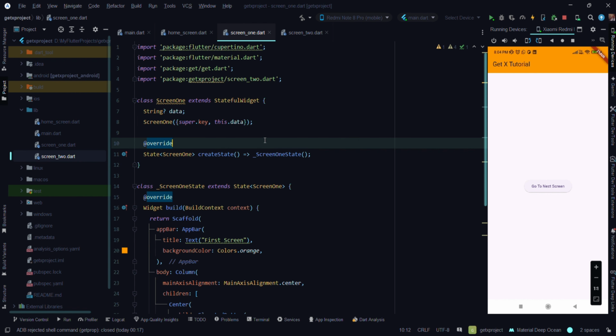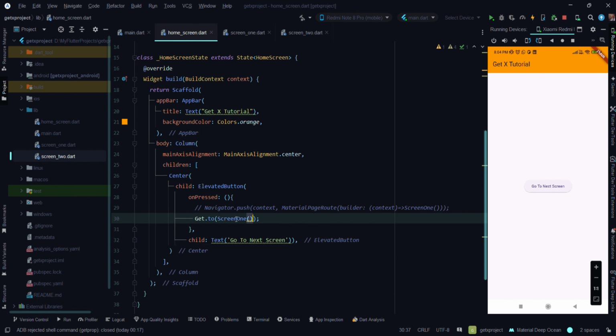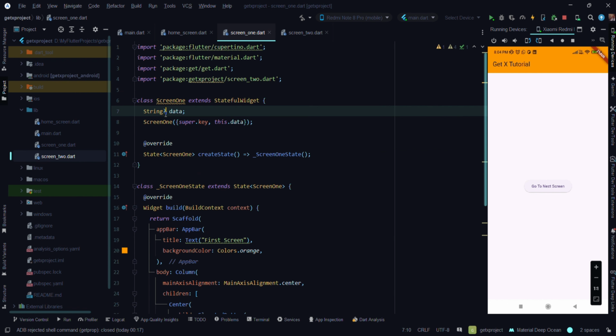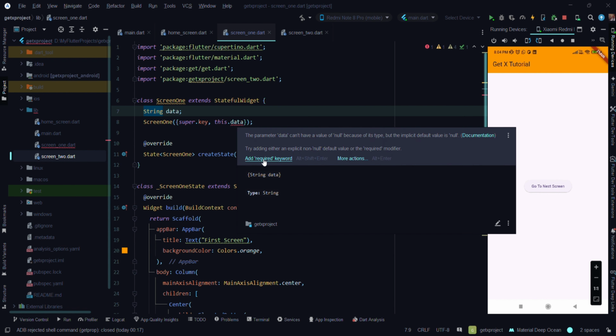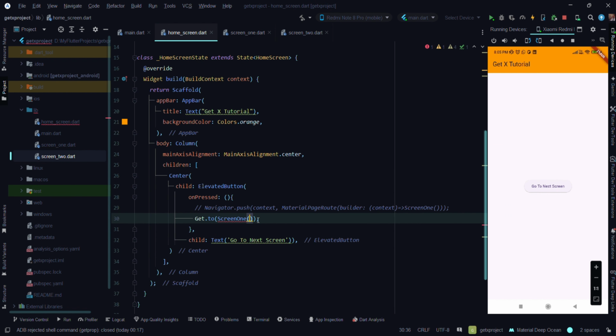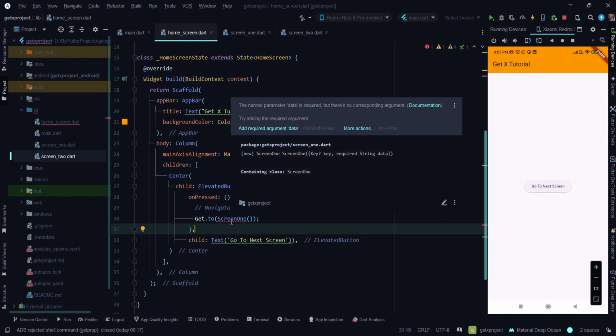Now, wherever we are using Screen1, there is a suggestion for adding one parameter. You can see here. Let's suppose I am not making it nullable and making this one required, you can see it will give an error automatically, which means we must pass data as a parameter with this Screen1, like this.